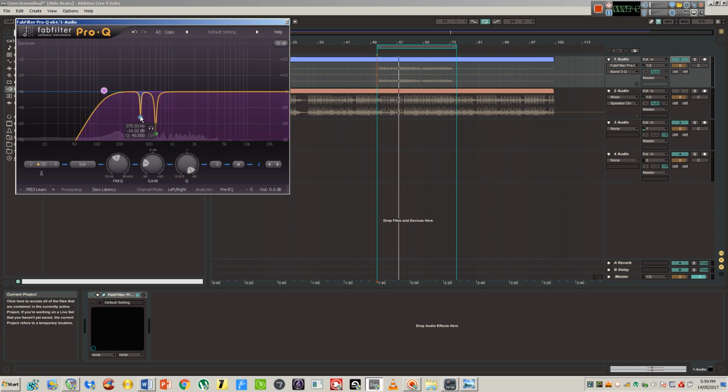Now I can still hear this boxiness. So just as a reference on the fly, I'm going to start to cut a little bit of this and just try and work with my EQ on the fly, because we're going to treat it, and as you put in different areas, things get a little bit different.